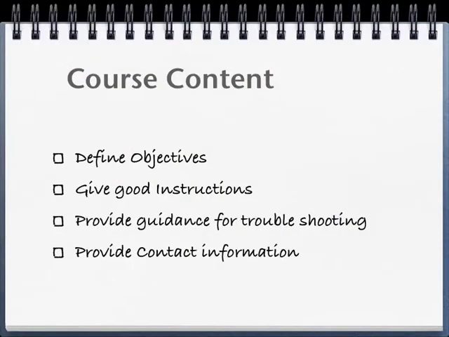So you need to consider your course content. This will help you decide and determine which tools you will need to implement in your course. For your course content, regardless of your method of delivery or the type of instruction you have, you need to make sure you define the objectives for your students. Always give good instructions when you're teaching online. This is most important when you have a completely web-based instruction course.